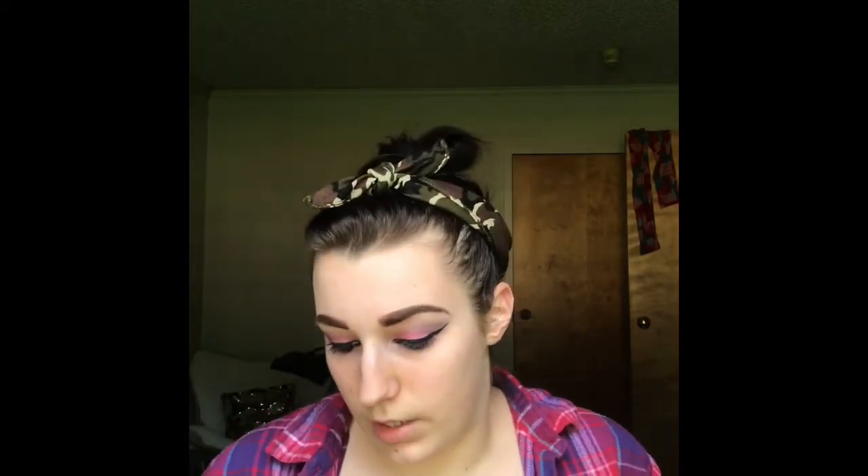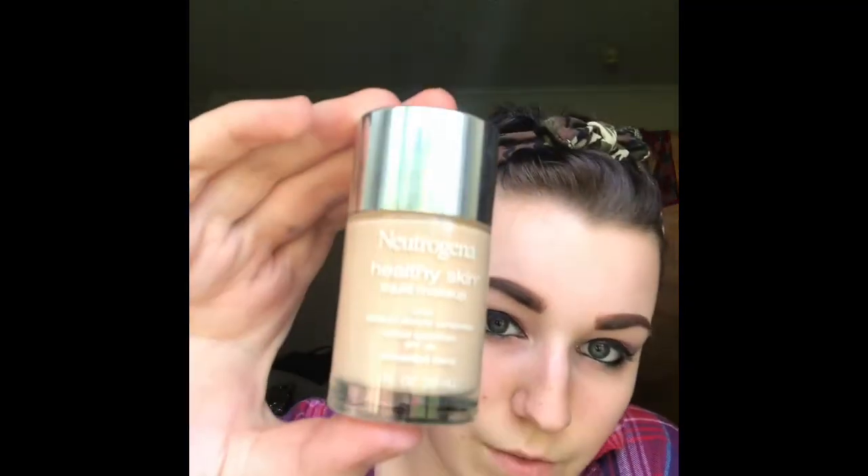The look is coming together and I actually really like that palette, I'm really digging it. Now we're gonna do our face — finally, yay, we made it! For my foundation I use the Neutrogena Healthy Skin Liquid Makeup with titanium dioxide sunscreen, broad spectrum SPF 20, antioxidant blend. I didn't know it said all that — I just found the cheapest one that was my skin tone and this is what came up.